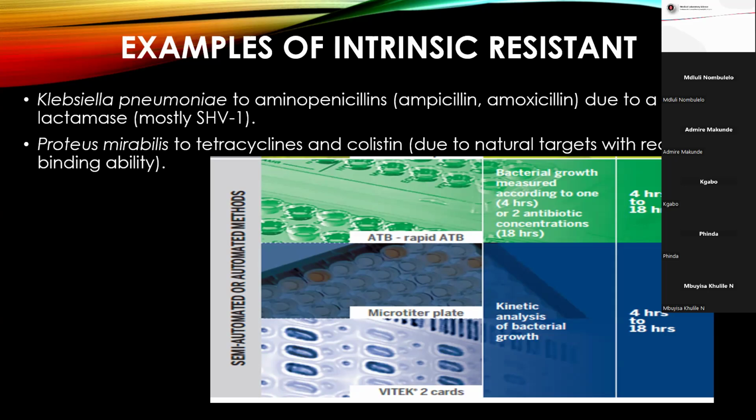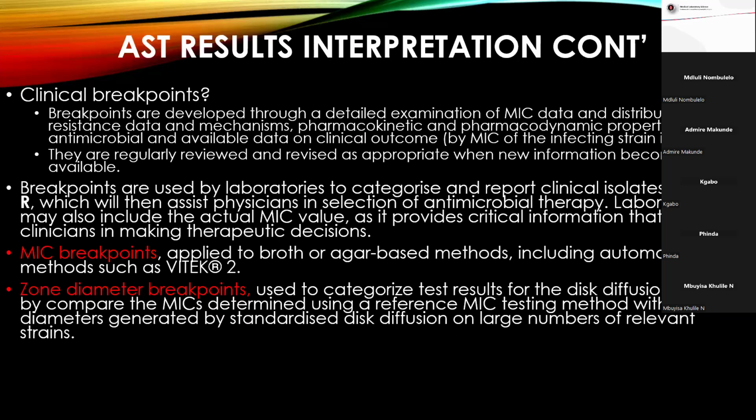It has got a natural target which reduces binding of those antibiotics. There are the list of antibiotics, of which I think this picture is misplaced, where I've indicated, or I will share, I think it will come out, where there's a list of organisms which are naturally resistant to certain antibiotics. The guideline which you'll be using usually provides those lists.